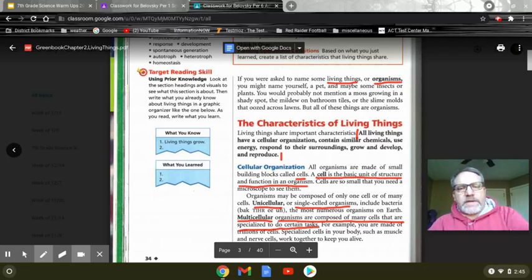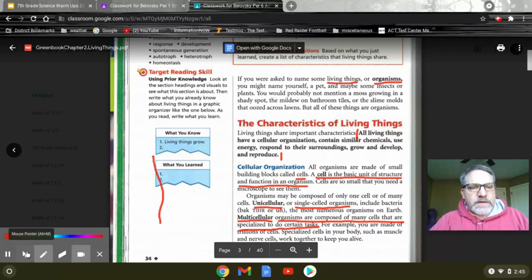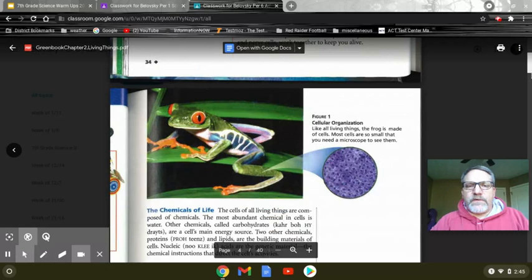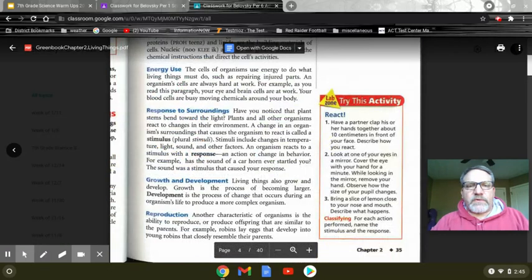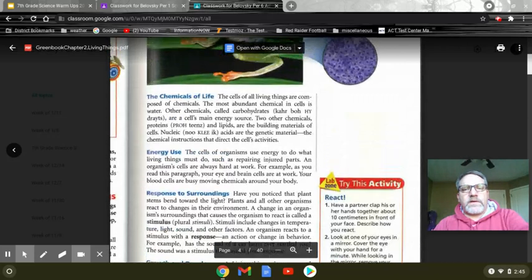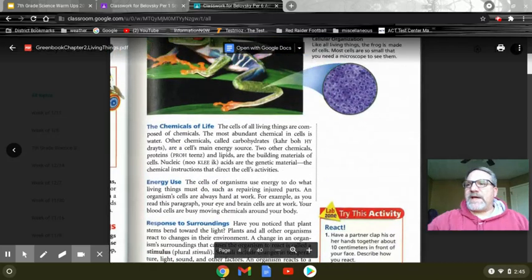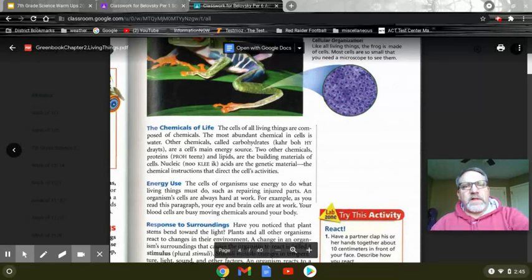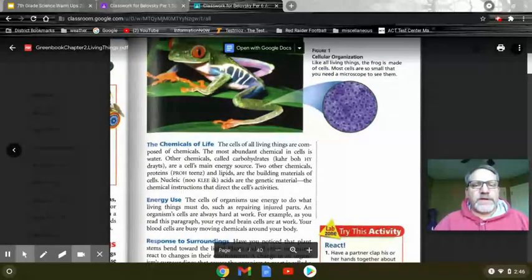Not sure if I can. Nope, I can't do that. So I got to do this and move over here to the page that has the creature that looks like the Rainforest Cafe frog. And I have had people say, is that a real frog? Is that how they really look? And it is. That really is how they look. They look like alien frogs. They certainly do, but it is a real frog.